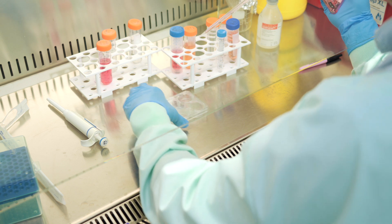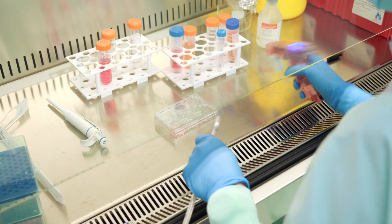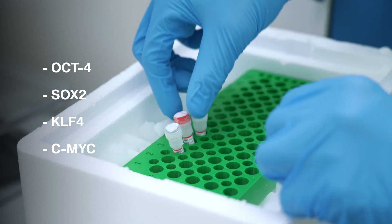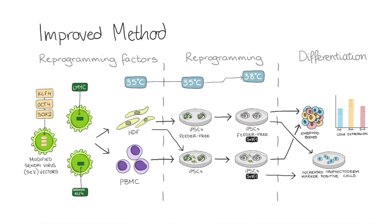The factors are like giving milk to a baby so the baby can develop. The factors we're talking about are OCT4, SOX2, KLF4, and cMyc, and these factors are supposed to push the blood cells into stem cells. We put these factors into the Sendai virus for the virus to deliver them to the cells. The Sendai virus has been shown to be more efficient and safe compared to lentivirus and retrovirus and other methods. Importantly, the Sendai virus doesn't integrate into your DNA the way other viruses do — it just transports the factors and then leaves. That's why we use the Sendai virus.